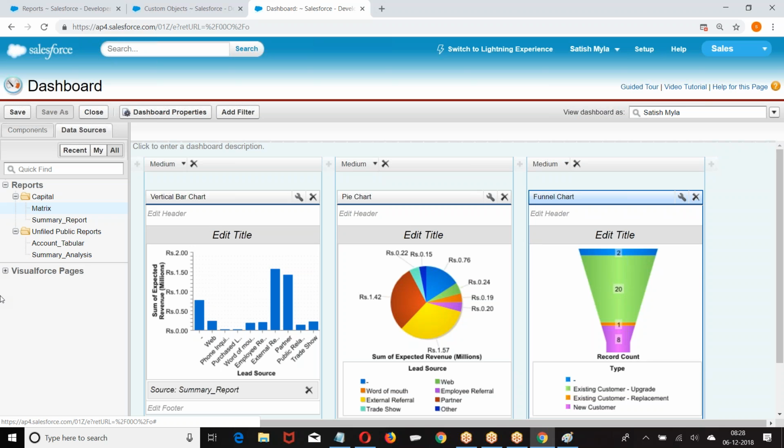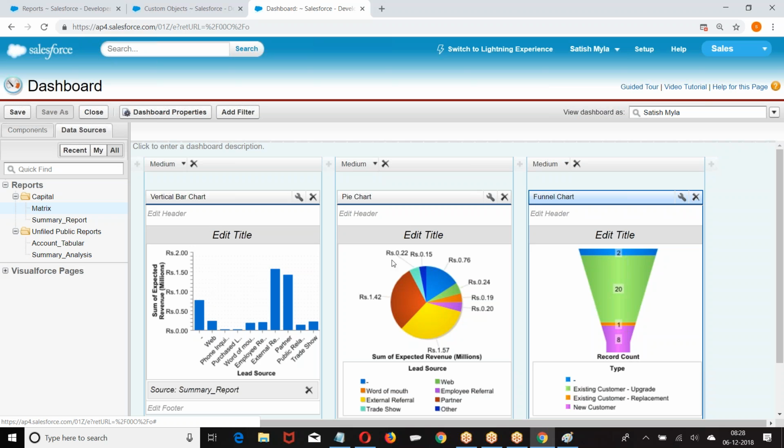Now, there is a concept called dynamic dashboard. What is the dynamic dashboard? If I, Satish, create a report, it doesn't make a difference. Whoever is opening, according to that particular person, the report will be displayed. Let anybody create it, but when you are opening, as per you, the report will be shown to you. When I open, as per me, the report will be shown to me. So similarly, when you open the dashboard, according to you, the dashboard will run. According to me, the dashboard will run. But I don't want it like that. Let anybody open, the dashboard should be the same.